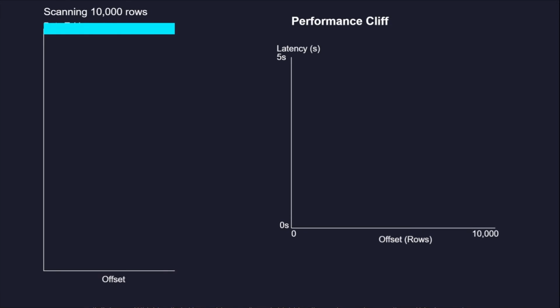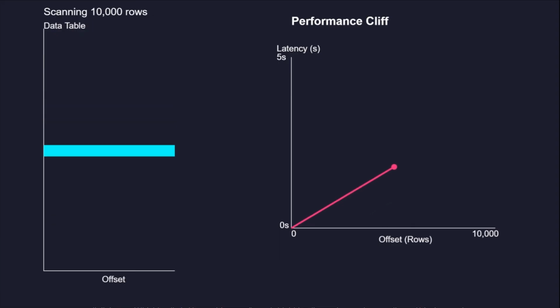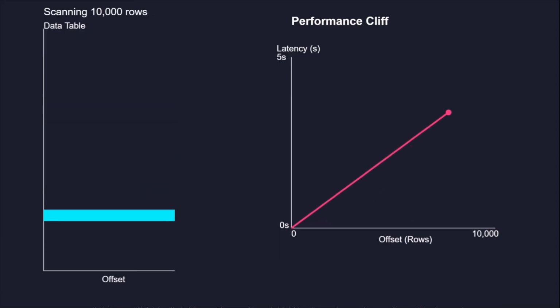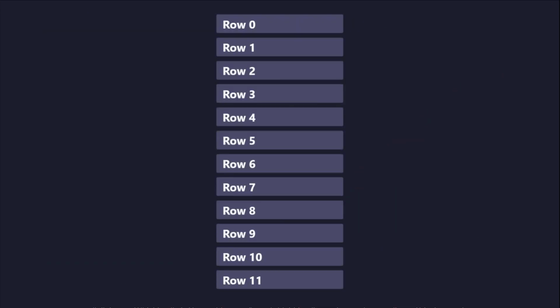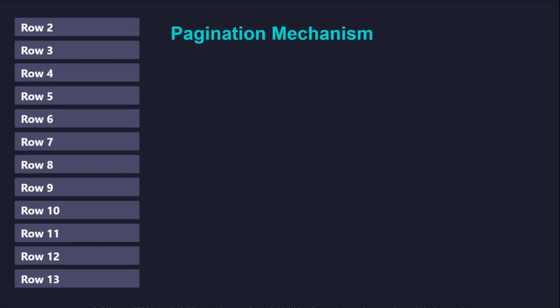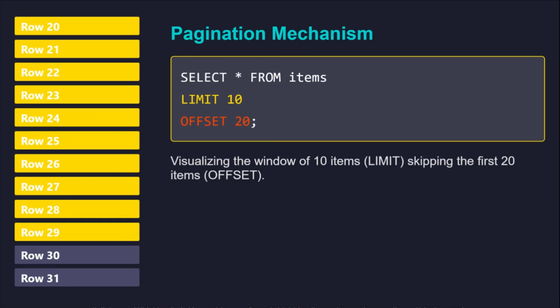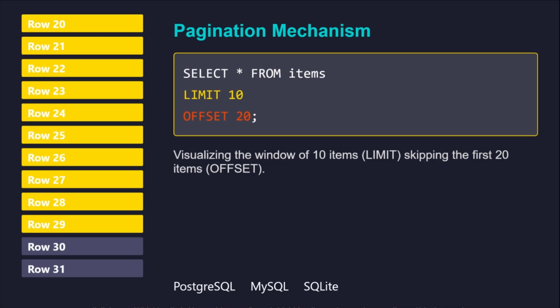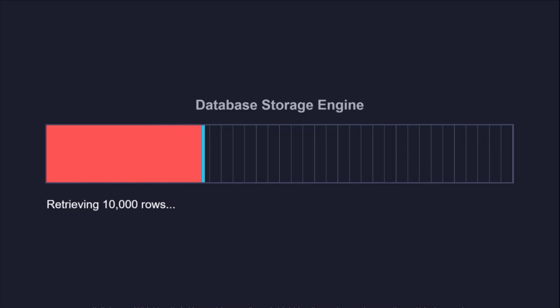Fetching the first 10 rows takes 1 millisecond, while fetching the same 10 rows at page 1000 takes 5 seconds. This geometric performance degradation occurs because the database engine must scan and discard every preceding row before reaching your target offset. The select statement combined with limit and offset is the standard approach for pagination in most application frameworks. Developers implement this because it is simple to write and supported by almost every relational database system, including PostgreSQL and MySQL. When you request an offset of 10,000, the database does not jump to that position.